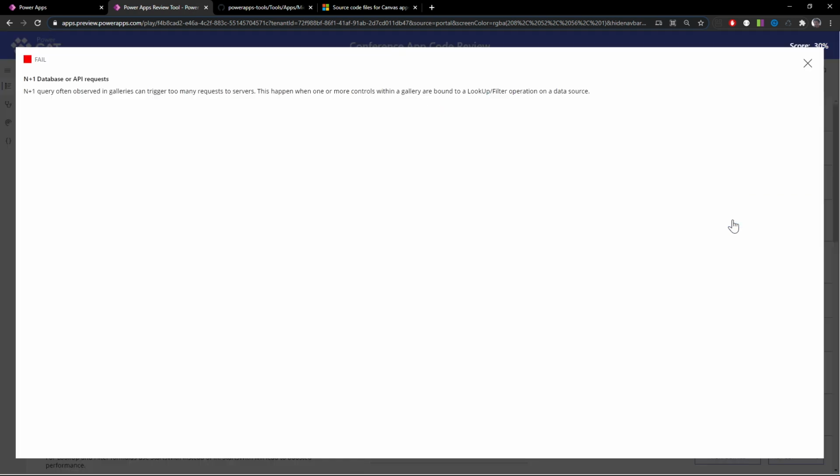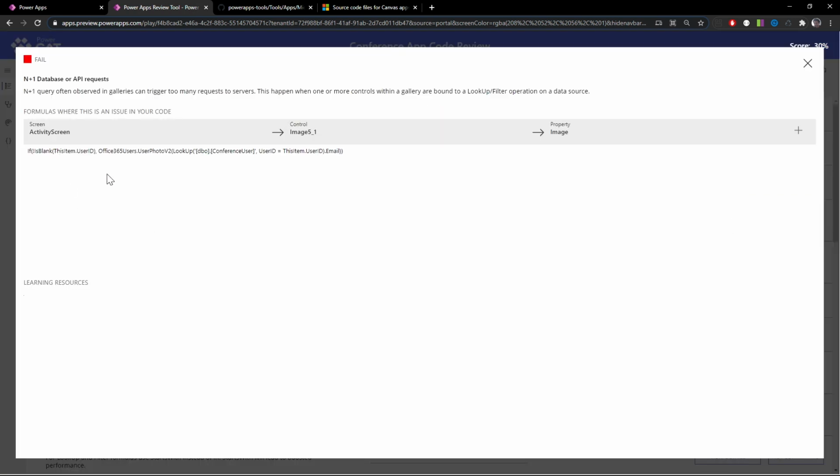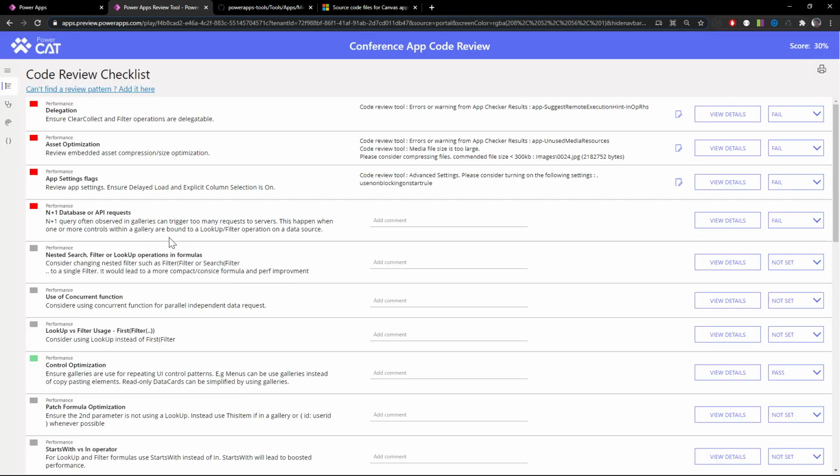So going back to the view details here, you can see that we listed the exact pattern where we saw this. And as you add more code patterns, you will see this list grow as well. Again, this is for us an efficient way to let users know what's going on, but also where in code they need to go and fix that.